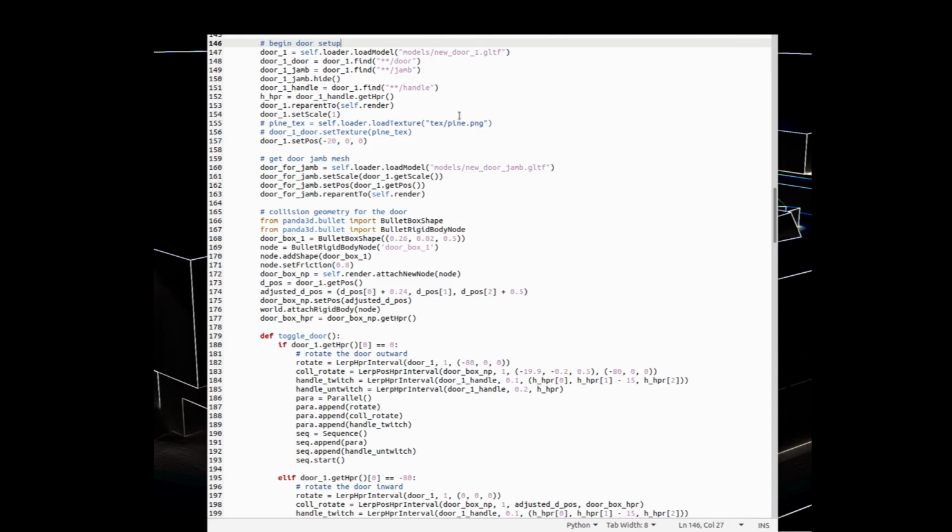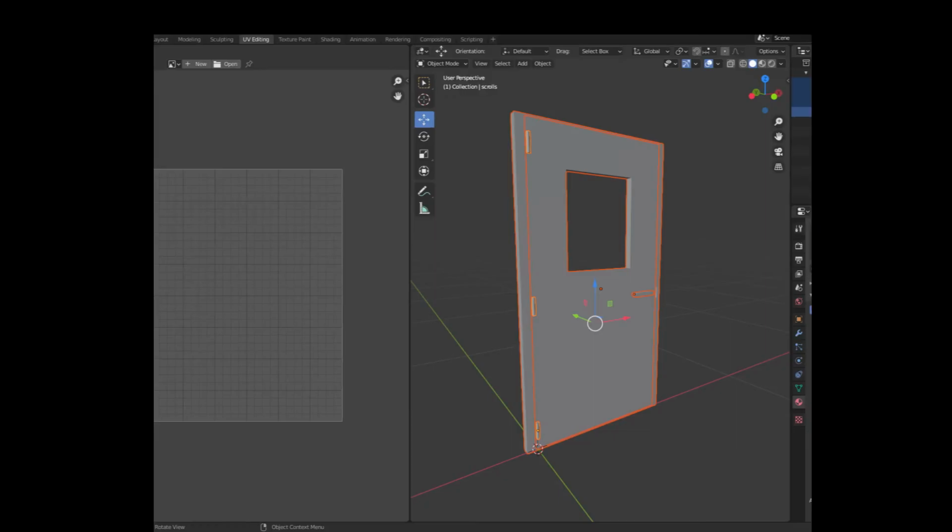I'll try not to forget anything too important as I go through each line of this door opening and closing program. We begin with loading in the door model that we designed in Blender. We're going to use this special Panda3D function to find one of the objects inside of that Blender file. And this is actually really neat because we're just using a Pythonic way of searching around in the graph of that file. And we're finding this thing called door, and it is actually called door in Blender.